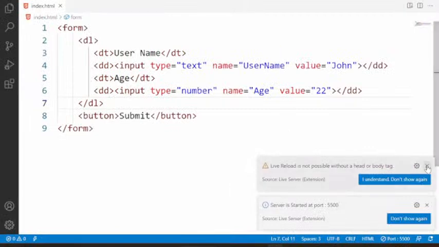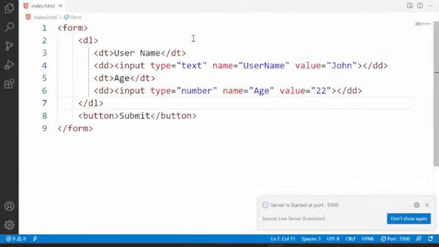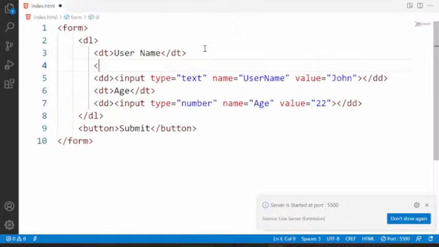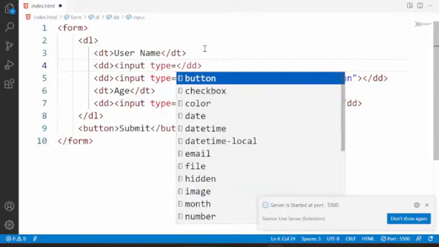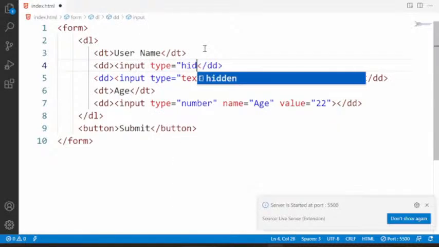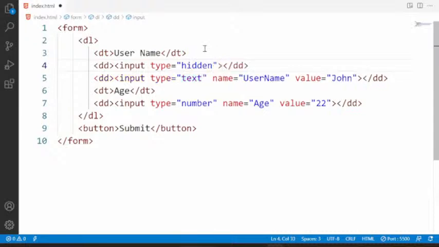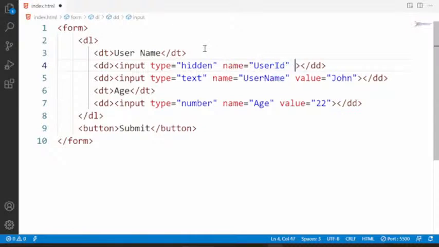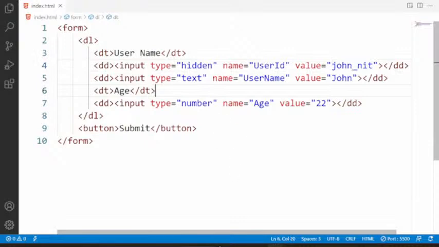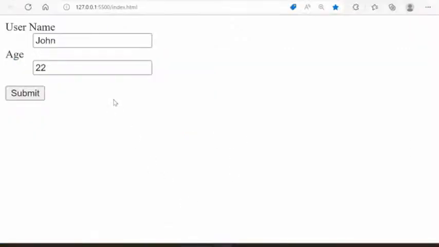Actually, in HTML, I am using an input type as hidden. This hidden will have a name, user ID, and it will have the value John underscore NID. Now you can never see this on the screen.